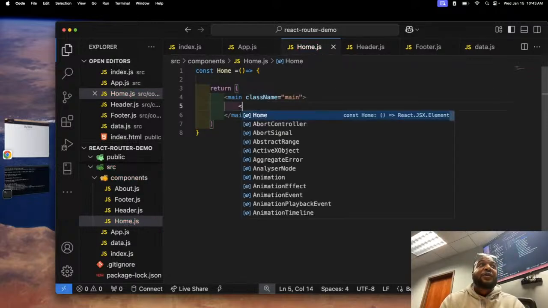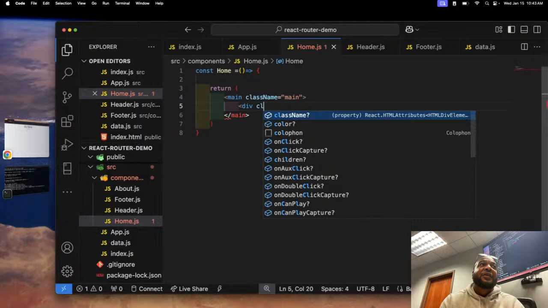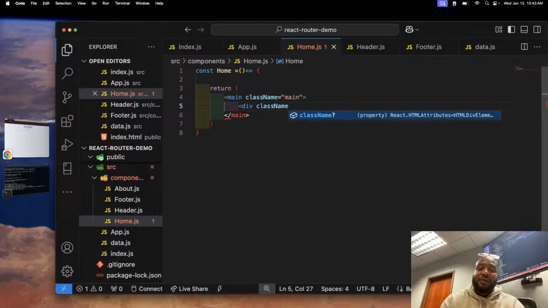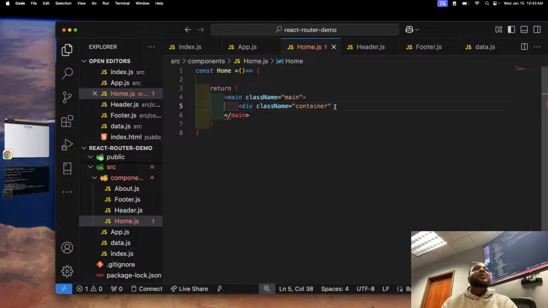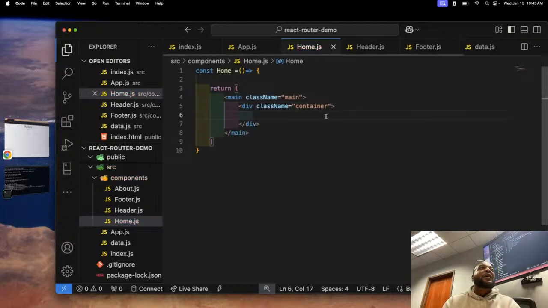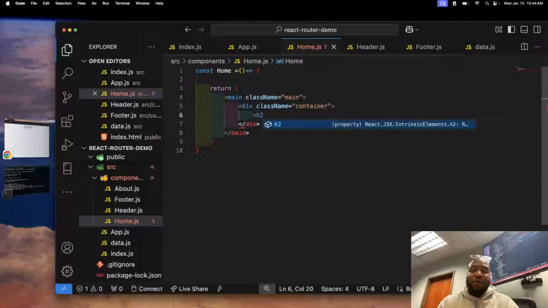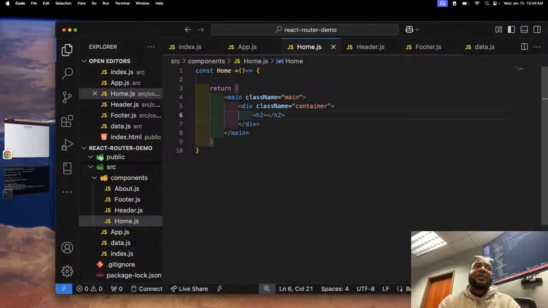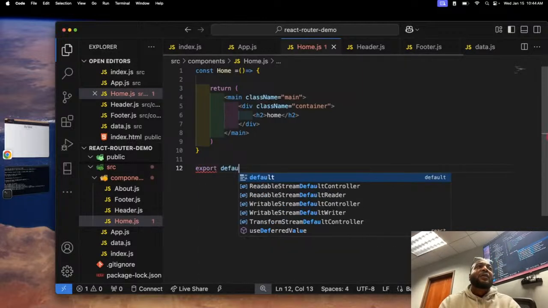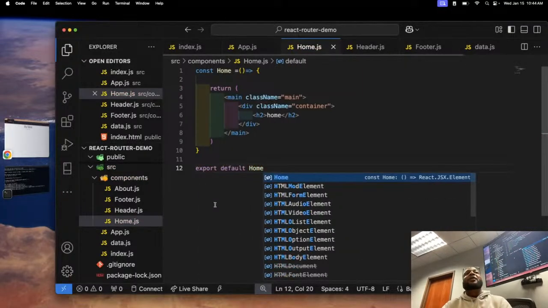And inside of there, I'm going to do a div with a class name container. And I'm going to add an H2 that just says home. Just that simple. That's all it's going to be. And going to export default home.